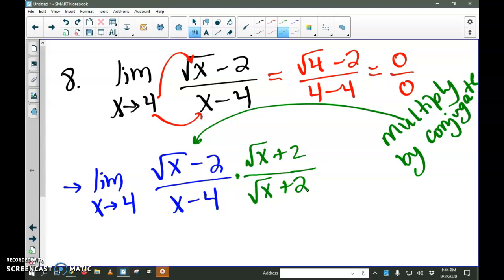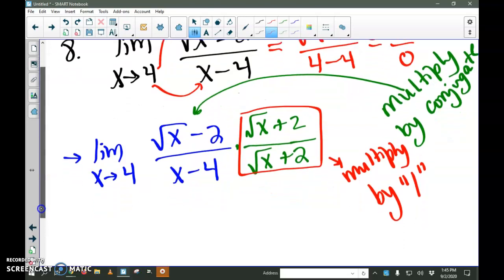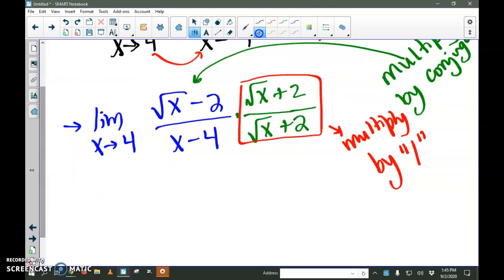So what I'm really doing is taking my original function and multiplying, I'm going to put it in quotes, by 1, because an expression divided by itself is 1. It just looks like a really odd form of 1. Hassler, why would you do this? Well, because I'm a little crazy and because it works.